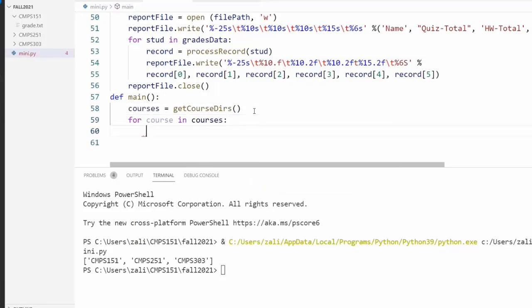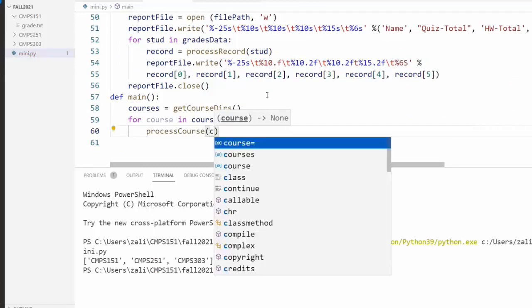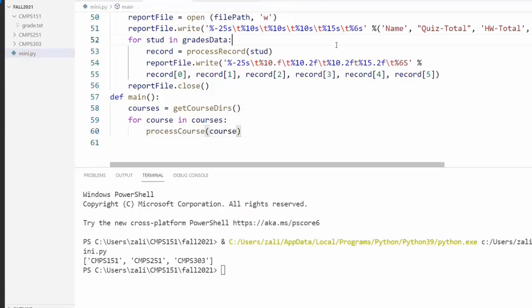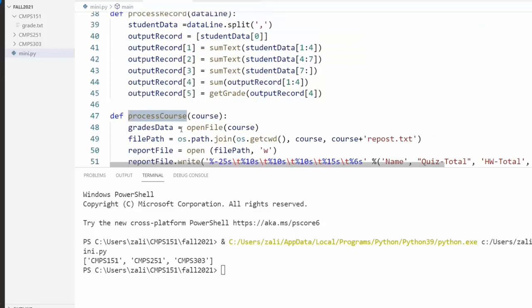What's the function I create for one course? Process what? Process course. That's it. So now this one will go for each folder. Remember this, a folder, right? For each folder it will call which function? Process course with the folder name, right?